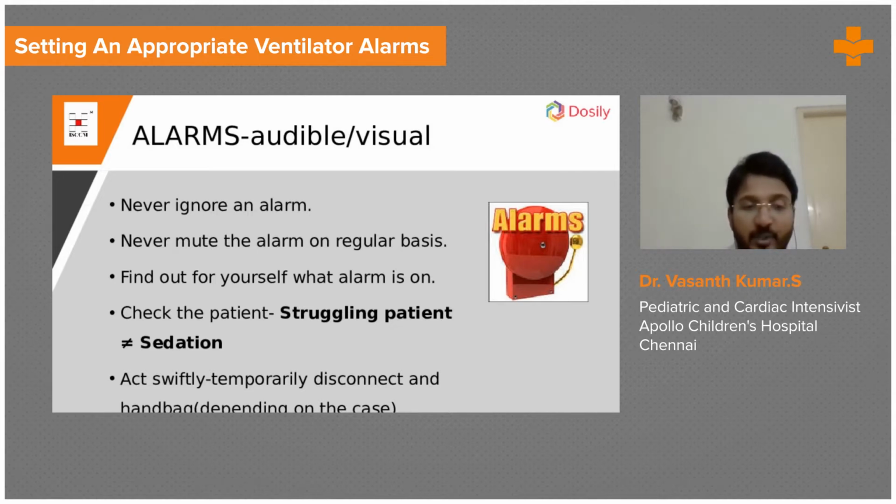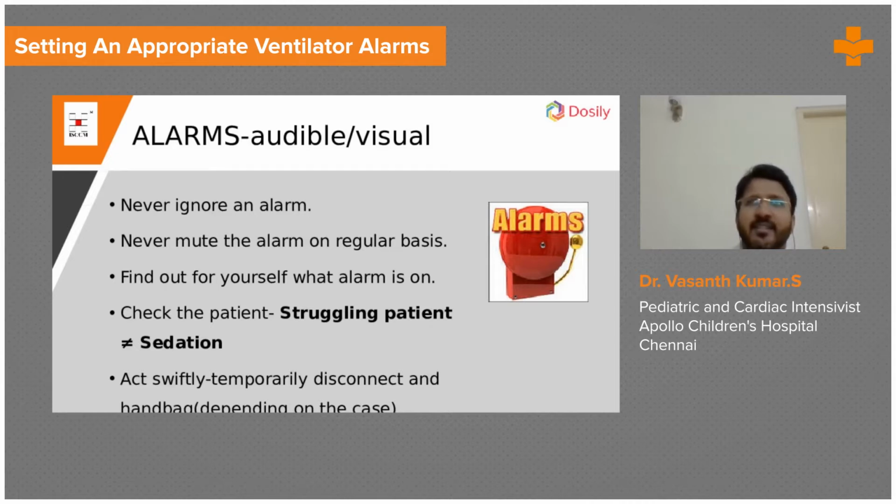There are some doctors who, based on the alarm sound itself, will be able to know whether the patient is desaturating. Many anesthetists, if you see, will know based on the sound of the alarm whether the patient is normal saturation or desaturation. There are both audible alarms and visual alarms. The most important thing is to set the right alarm at the right level, and you should never ignore an alarm.